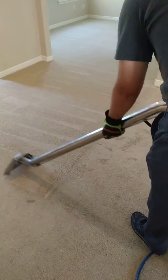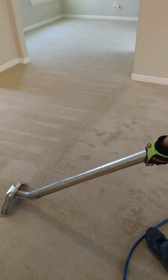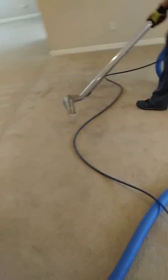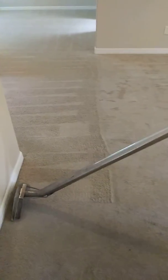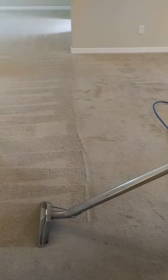That will get vacuumed up no problem as we're going along. The customer seems to be really happy with the progress so far, as are we. You can see the difference as we're going along from clean to not so clean, just due to it being wet. But this one gives you a nice visual sense of the results as we're going along.